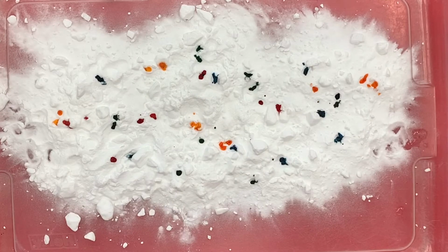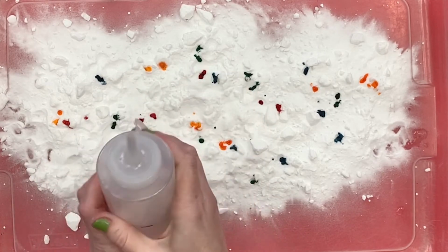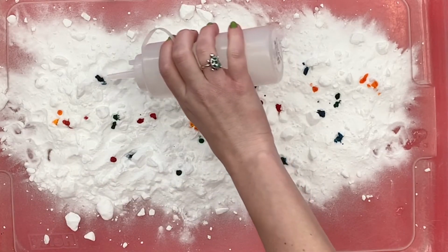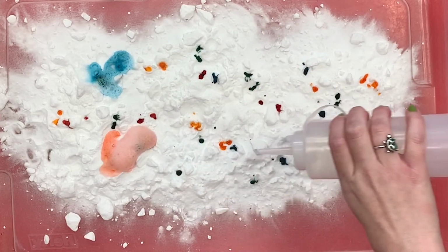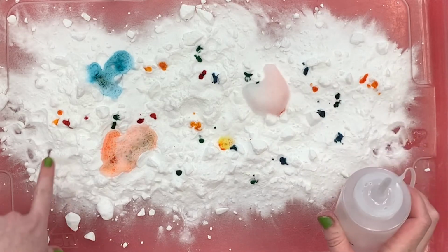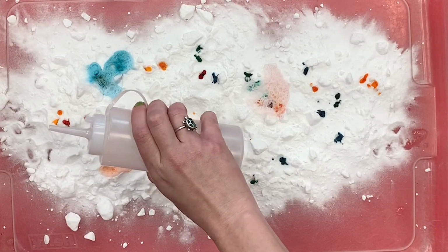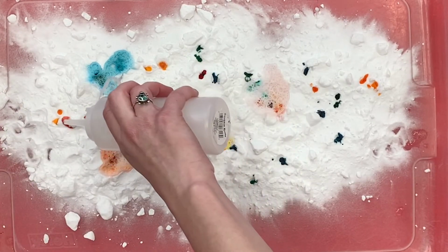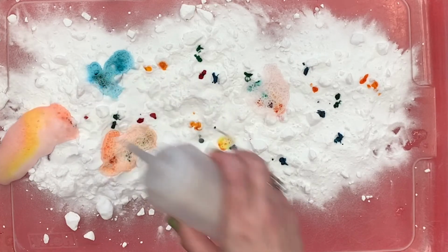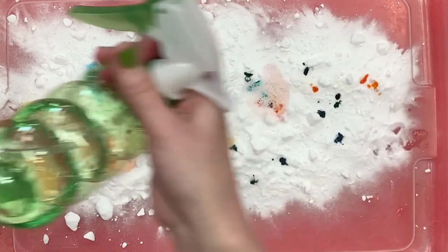All right, now we're gonna do the same thing we just did. We're gonna add our vinegar. I'm gonna use my squirt bottle again at first. And again, we put some color mixing colors right next to each other, so you can ask your children to make predictions before you put the baking soda on. If we have red and yellow next to each other, what color do you think we'll get when they mix together? We get orange.